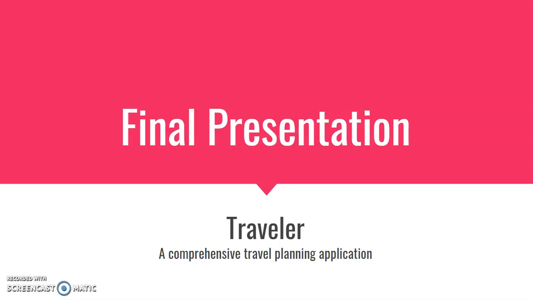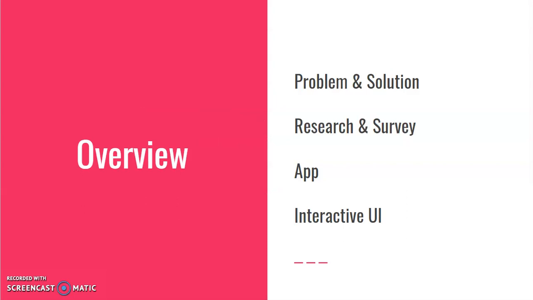My product is an application which is named Traveler. It is a very comprehensive travel planning application. And this is the overview of my presentation. First of all, I will go through the problem and the solution. And then I will talk about the research and the survey that I have done. After that, I will show the application and the interactive user interface.